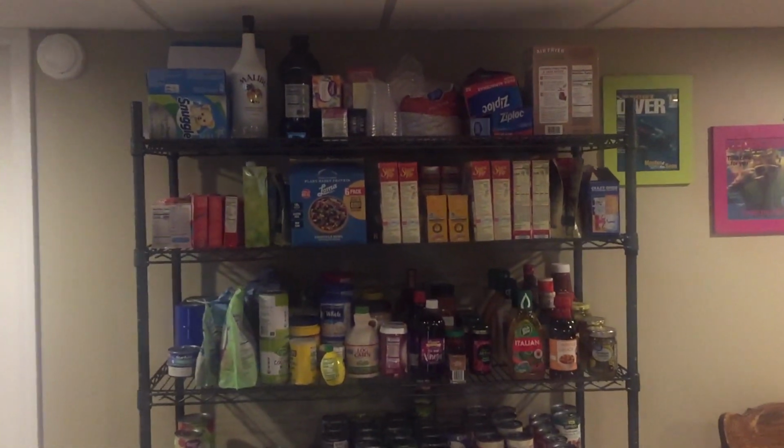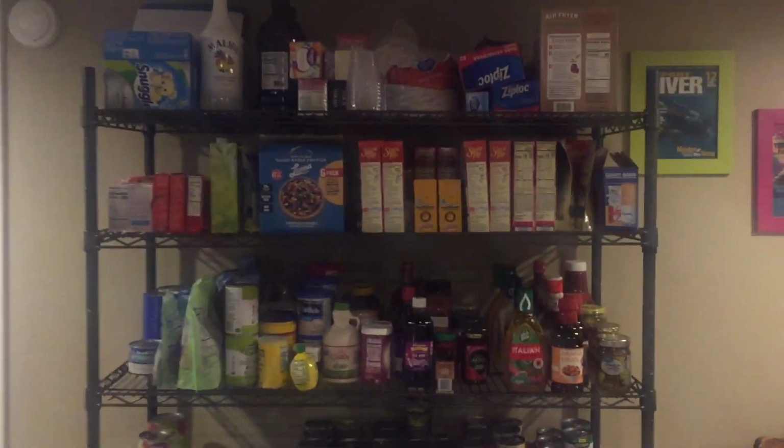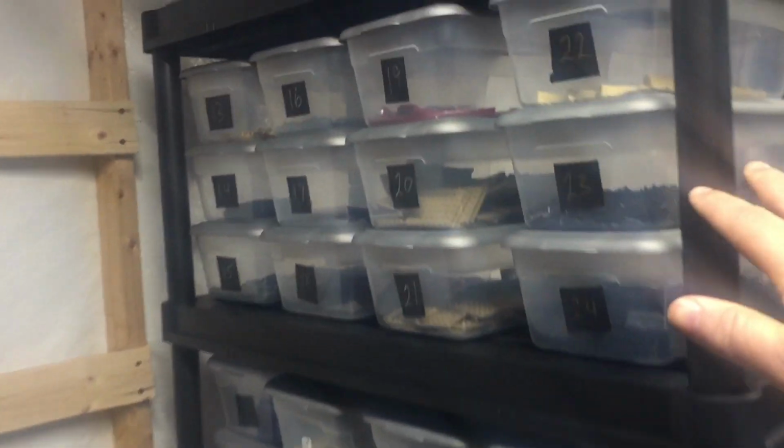I would really like to have that for my store. But this has the long-term storage of food that we started when the pandemic started. So that means I got the 2 plastic ones. I took one of them and I took the top shelf off of it and put it on here. So now this is taller. Goes all the way to the ceiling now, all the way down.